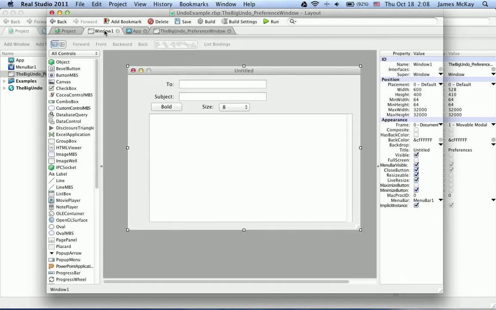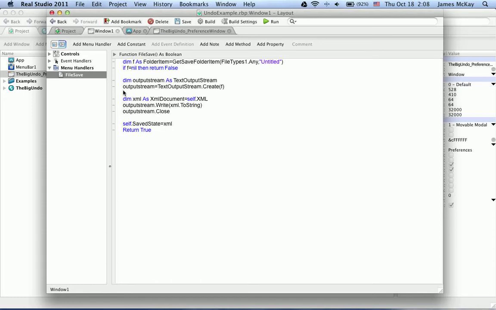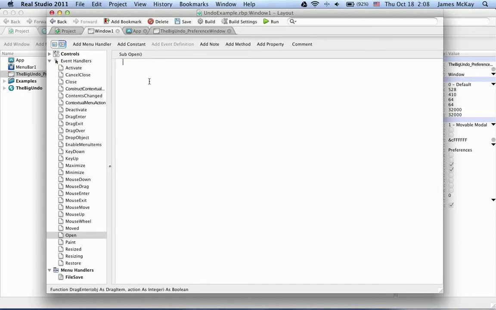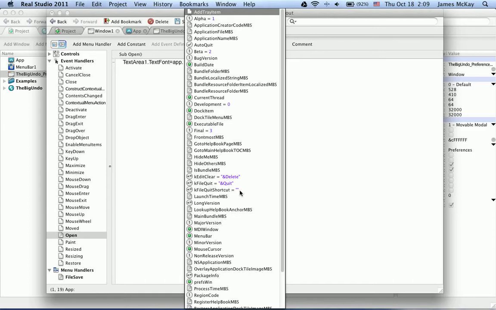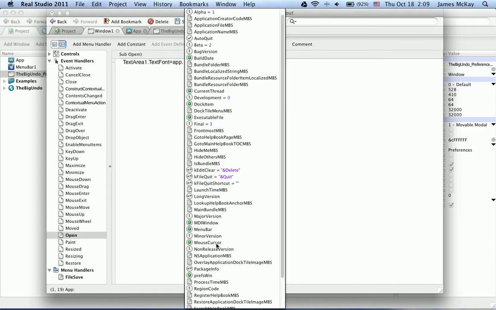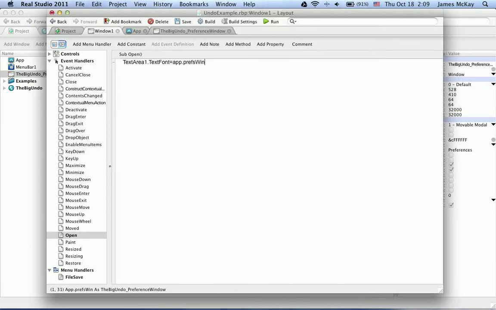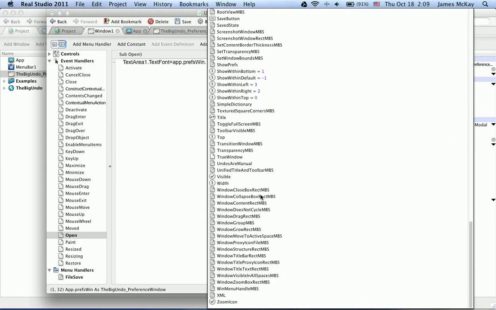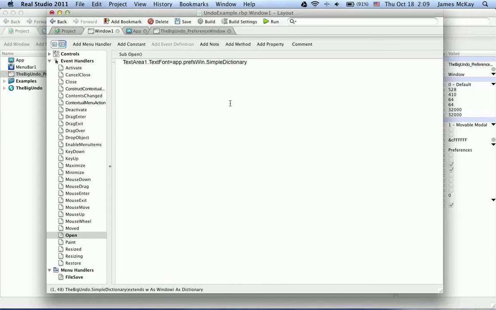Now another thing we'll want to do here is, when this opens, we're going to want to set our app.prefswin.simple dictionary.